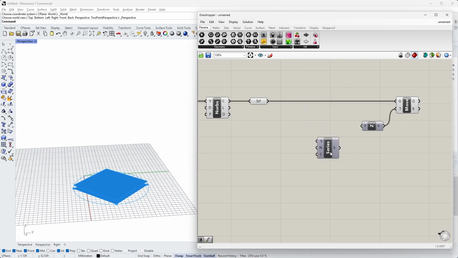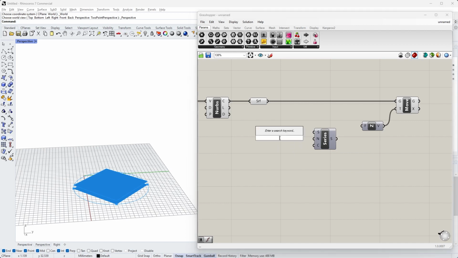As the name suggests, this component creates a series of numbers. By checking the inputs, we can see that it needs the starting number of the series, 0 in our case, the step size for each successive number, and the count of the numbers to generate. Let's add 2 sliders, one to define the step size and one to define the count. We can leave the start of the series at the default value of 0.